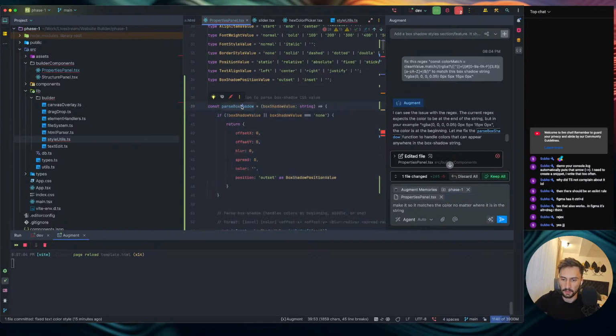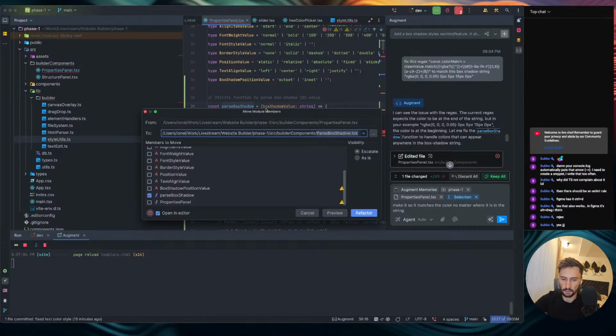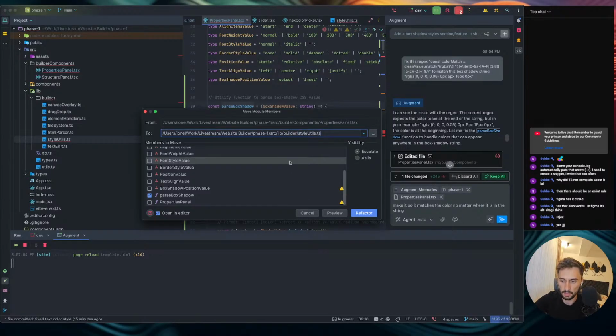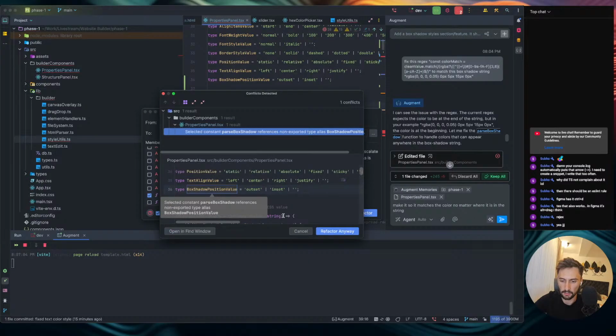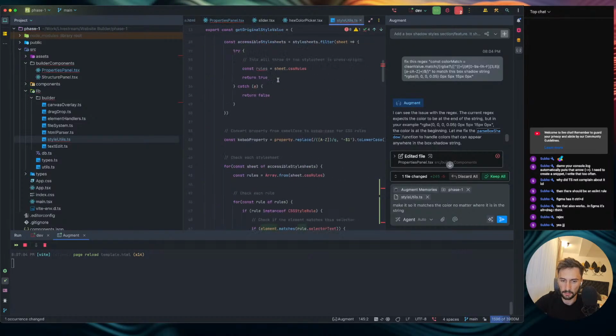Actually, I think the IDE can move it. Move in lib, builder, style utils. Yes. Refactor. Select the constant references, yes. Refactor anyway. All right.